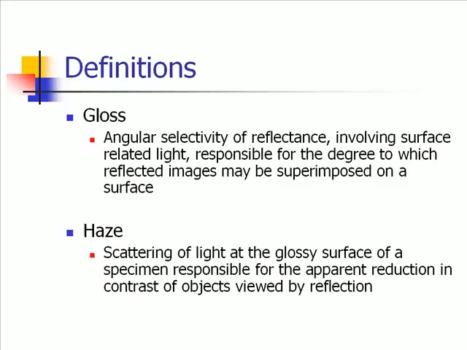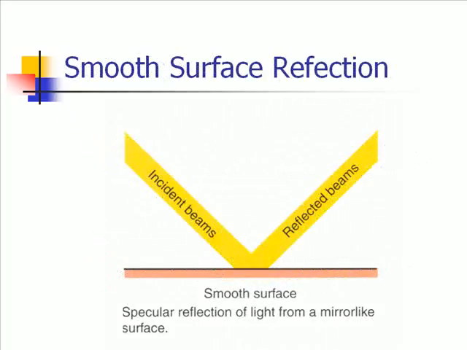If it's a rough surface, matte finish we call it, little bumps in it. Now when the light hits it, some of it goes in this direction, some of it goes in this direction, some of it there, and so forth. All goes in different directions. We don't see it only in one direction. It's spread out. That's why a rough surface doesn't appear as shiny as a shiny surface.